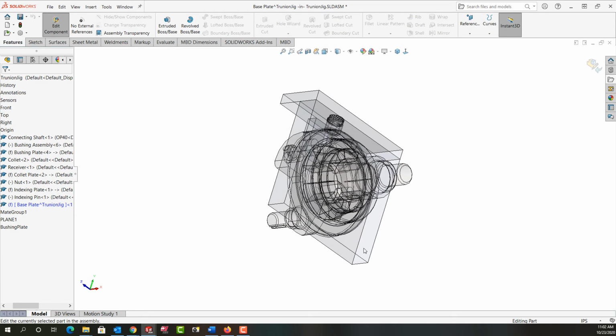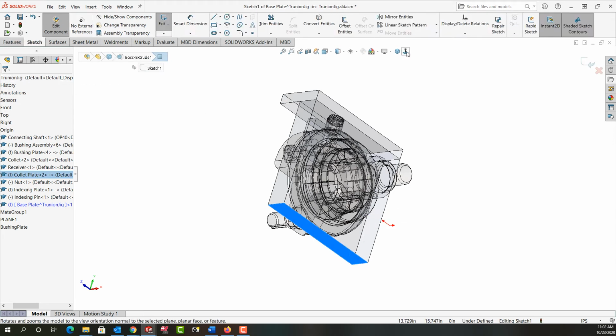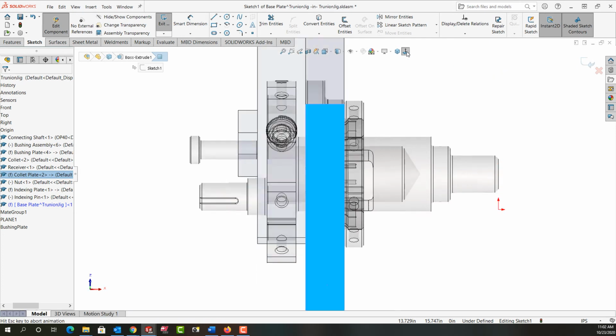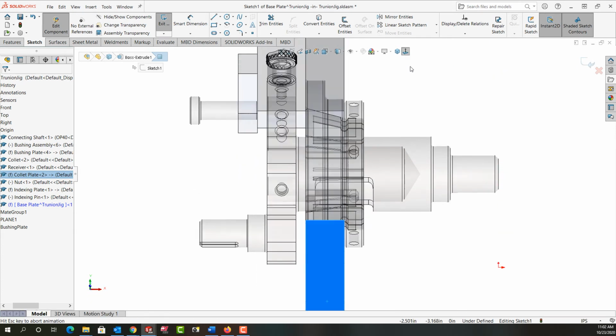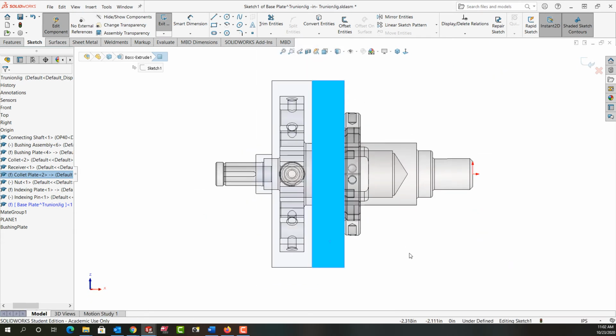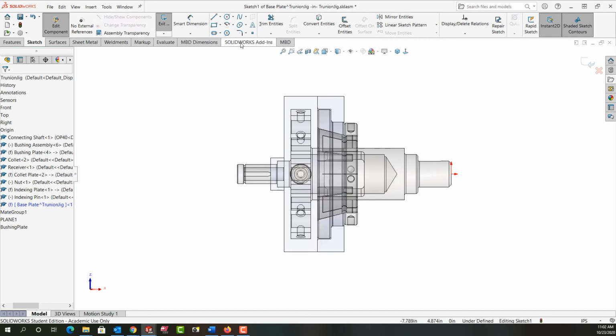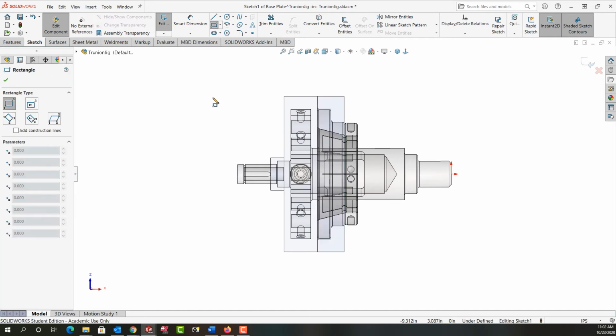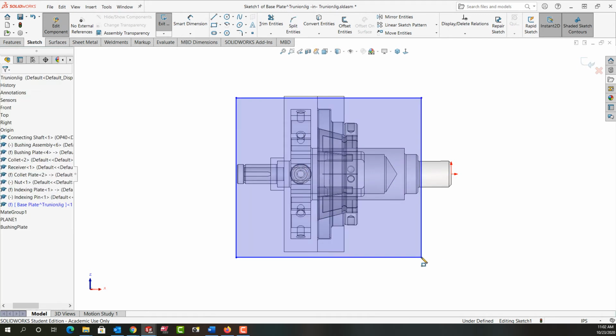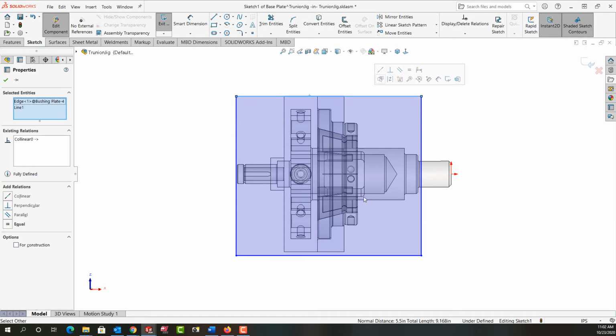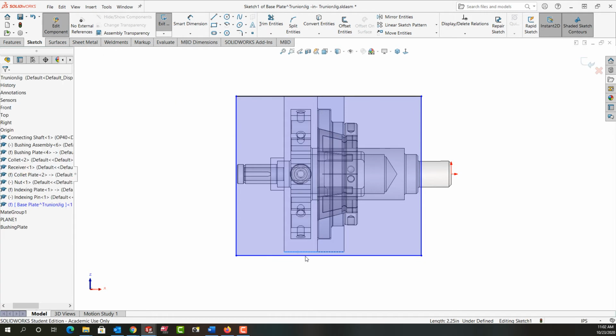I'm going to rotate around. I want it here. I want to make a boss extrude. It'll look normal to. Again, if you don't like the normal to, flip it. Doesn't matter which side you work from. It's going to zoom out a bit, click in white space, and I want a 2-point rectangle. So I'm just going to click somewhere out here, move over, make my rectangle. Now I would like it size controlled by the other part sizes. So I'm going to select this edge, hold control, select this edge, and I'll make them collinear. I'll do the same thing here.